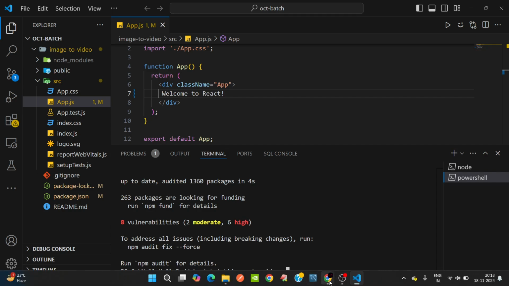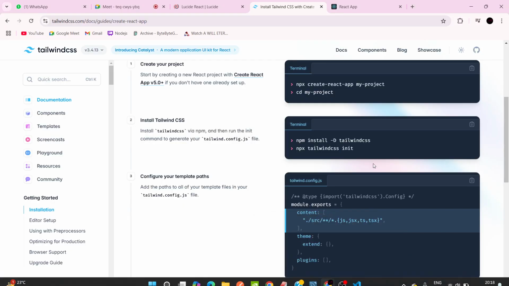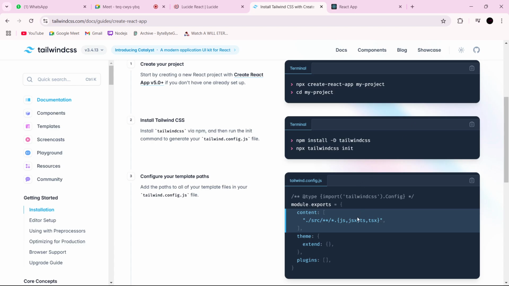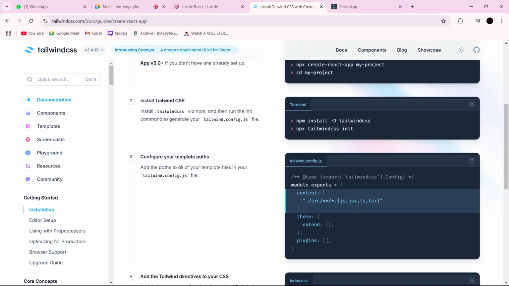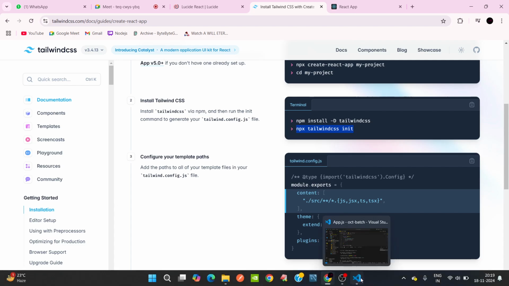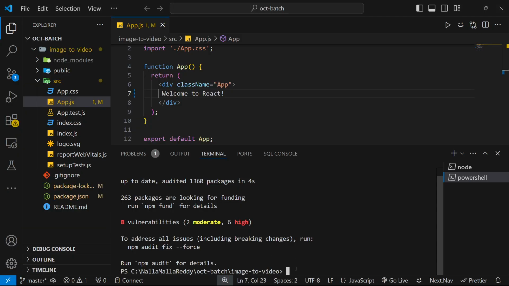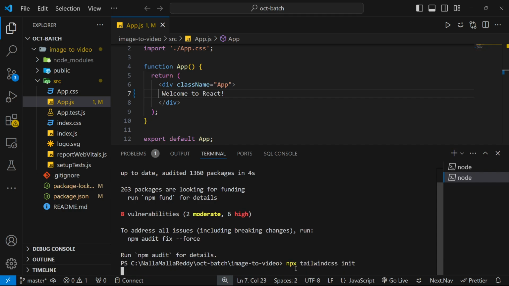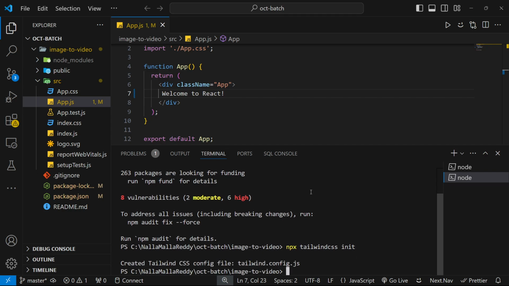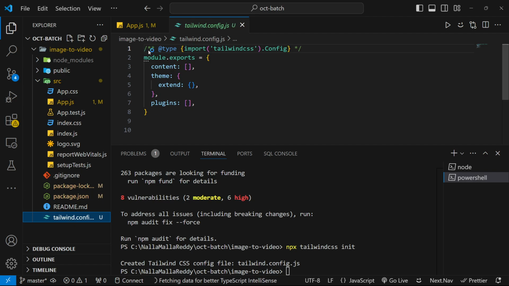After this, we have another thing: npx tailwindcss init. Just copy this one. Now it's going to create one file. We got this tailwind config file.